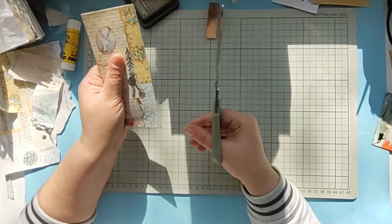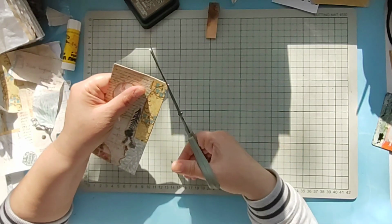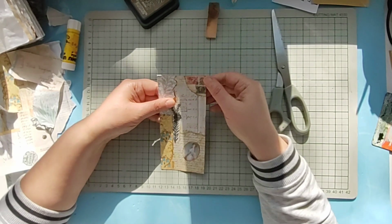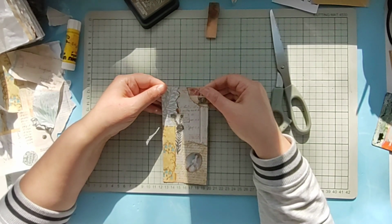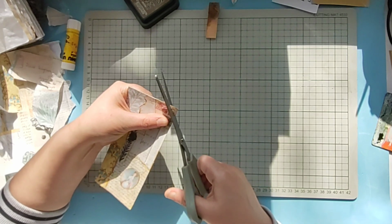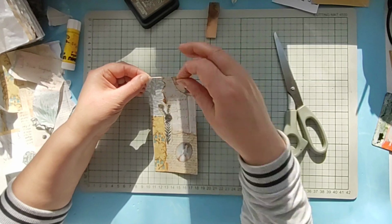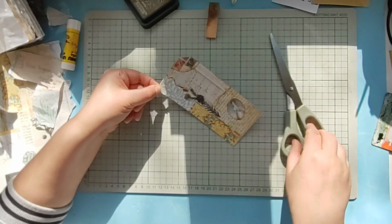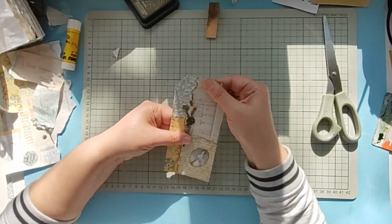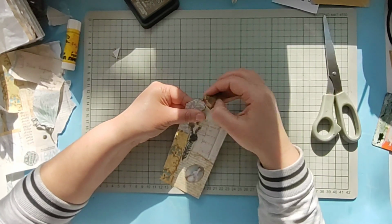But I'm going to cut the corners in here like that. And do I want to cut these corners? I will have to. And I'll cut like so. And then I will keep it really straight in here, and there you go. Now she is pretty and elegant. I love her. I really love her.